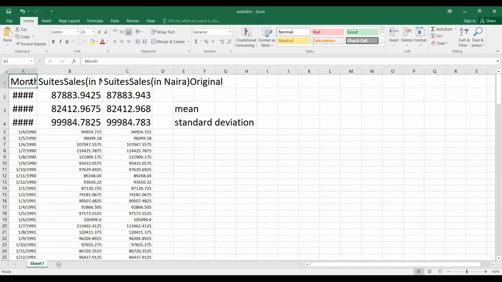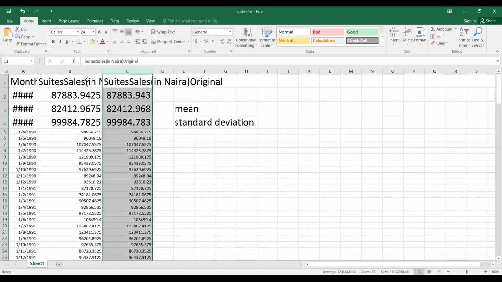Let me just describe this data briefly. This is the month, this is the period that we talked about in our equation. This is the sales of the suits, and this sales is in Naira. And this column and this column are the same, you can see.